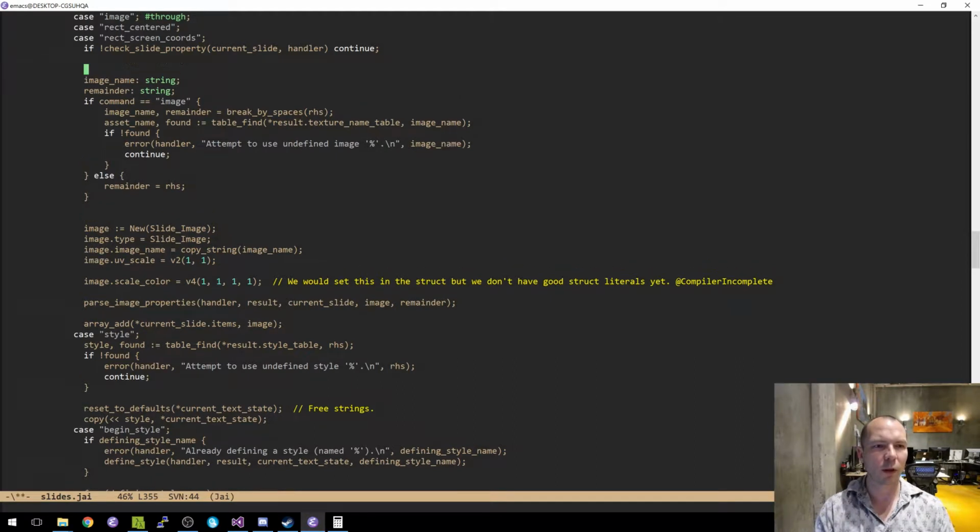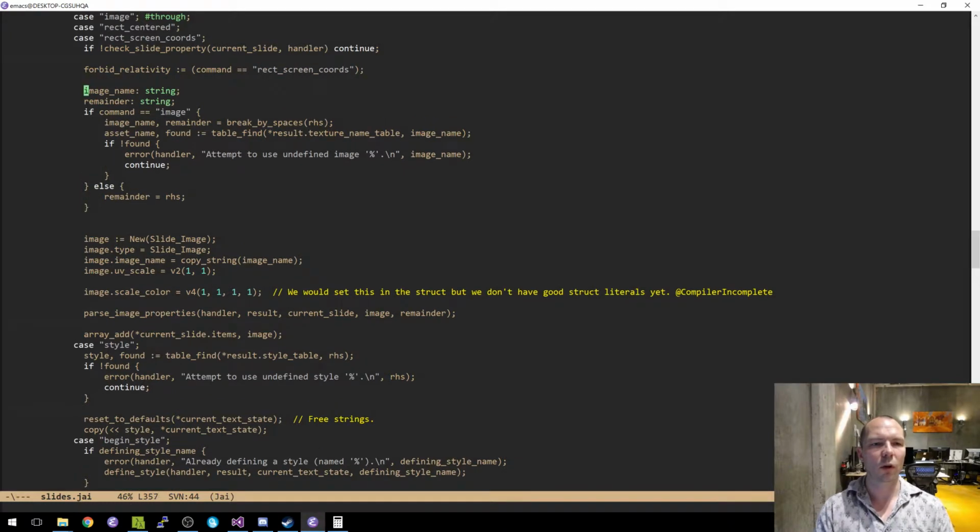So I'm going to say forbid relativity if the command is rect screen coords, right? It's just a way of catching errors. You don't want to use properties that don't apply. If we make those invisibly fail, then it's just confusing when you try to use the thing.